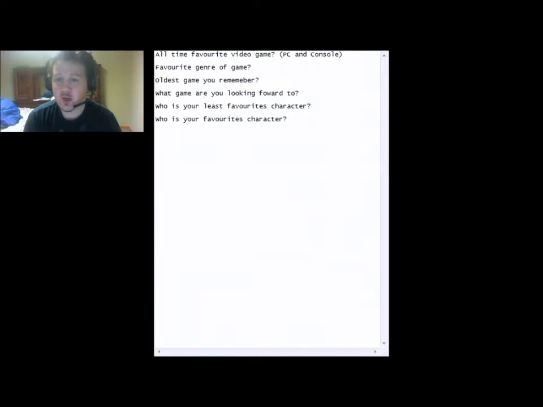Favorite genre of game would probably be, I guess, Avenger or something like that. Something where I go out there and I go saving things. I like turn-based RPGs. I like the original Final Fantasy X. It was just really solid for that combat. And I really like systems where you try to figure out how to break it.